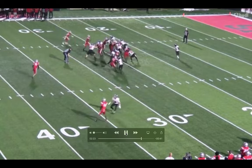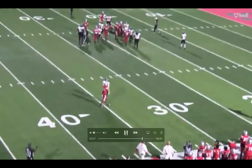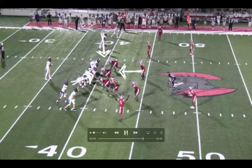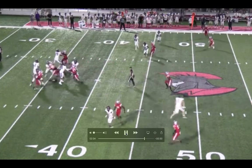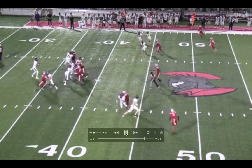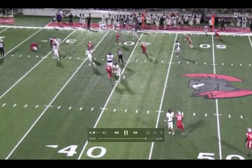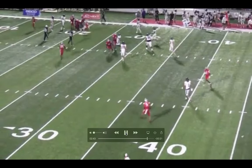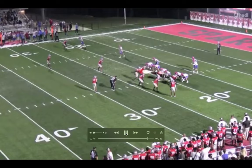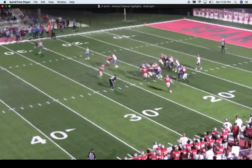Yes — could be an impact guy, rotational defensive line piece, rated as a four-star player, like as a 92. I kind of see that rating. Straight bull rush, but he wins — so he's a bull rush guy. I think he can even learn some more pass rush moves, plays with the right aggression. And for Kalen DeBoer, you want to go in-state, you want to try to win in-state — you're doing it right now. You get a nice, solid pickup in Antonio Coleman.